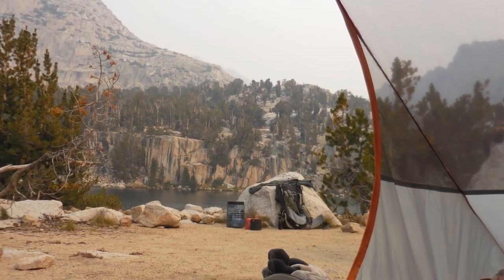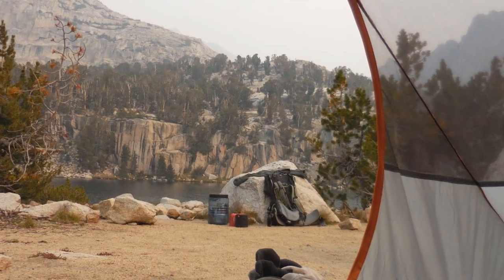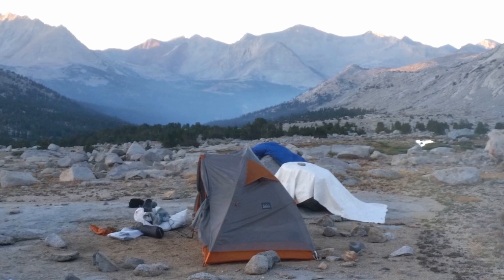And my next big piece of gear is shelter. On the John Muir Trail, I used the older version of the REI Quarter Dome 1. I don't know how many years I had it. Many years, many nights in the backcountry, many backpacking trips. And sometime after the John Muir Trail, the zipper busted. And so this went on sale. I had a dividend, and then I had my 20% off REI member discount. I ended up getting it for less than $100.